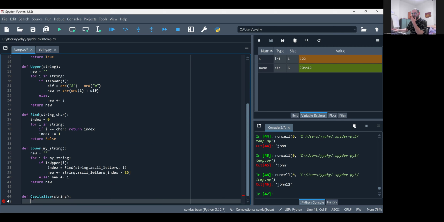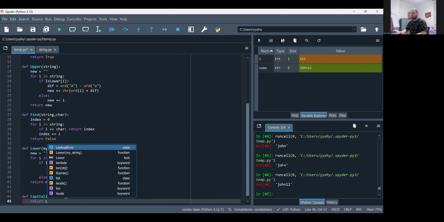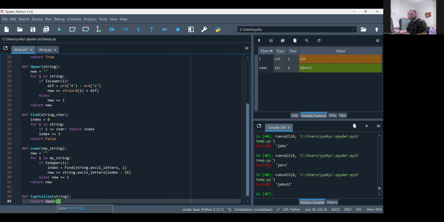Okay, take our string, then return upper of our string's first element plus lower of our string from one to the end.